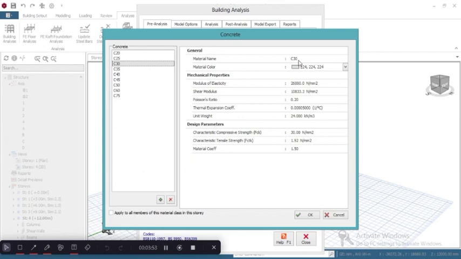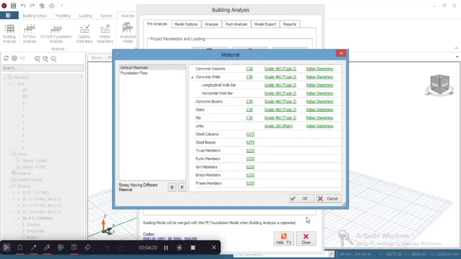C30 is already selected. To apply to all members, this is where we click. In this new Prota, you can only select one particular grade. So let's stick to C30 and apply to all members.